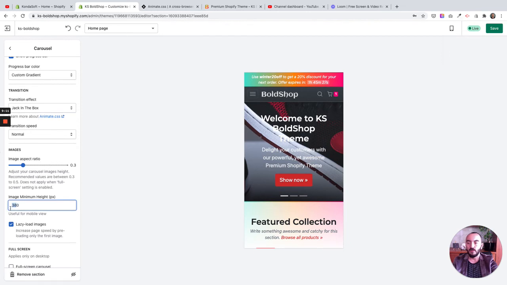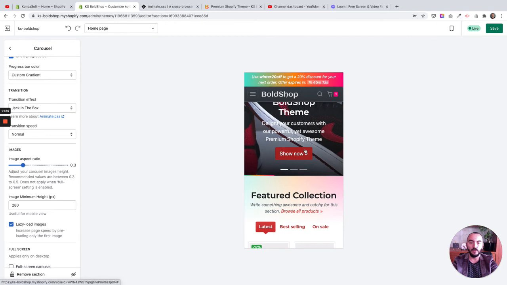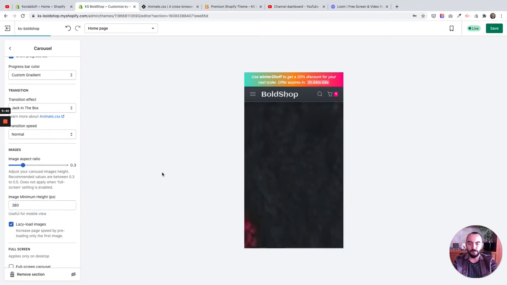For example, right now we have 380, and as you can see, the carousel height is 380. If we make it smaller, you'll see the carousel shrink, and it probably does not look very good because we have a lengthy caption, we have a title, we have a description, we have a big button, and so on. So yes, it is a really needed feature to have.